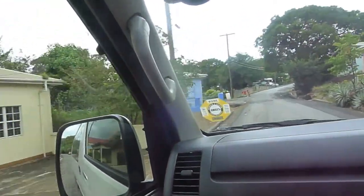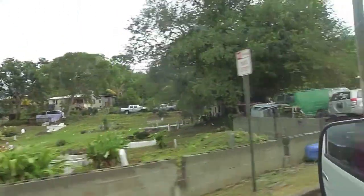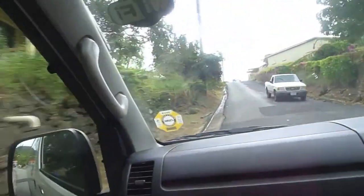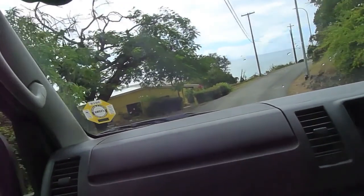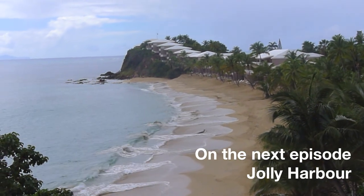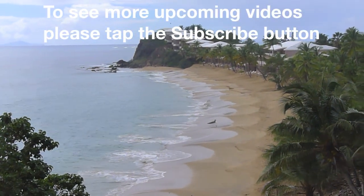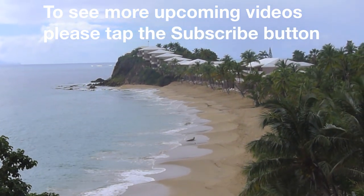So here is the Old Road community. I got up to the elevation and I'll give you guys a 5–10 minute stop, just like I did before. I hope the scenery is good — you stretch your legs, get some fresh air, and we go off again. It's not as bright as I think it should have been, but you can still see the islands. I still see Montserrat — can you guys see it? Yeah, I think that's Montserrat.